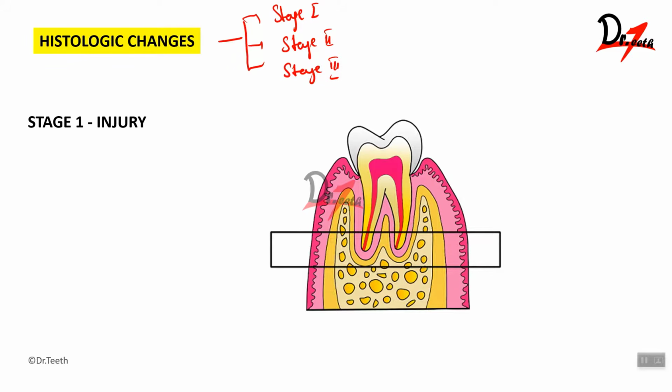So in the stage of injury, the tooth is exposed to the excessive forces of occlusion, and the periodontium is unable to withstand these forces. So hence what the periodontium does, it tries to distribute the forces, and there are changes in the PDL and the alveolar bone that we see. Now depending upon the intensity of forces, the tissues would react differently.